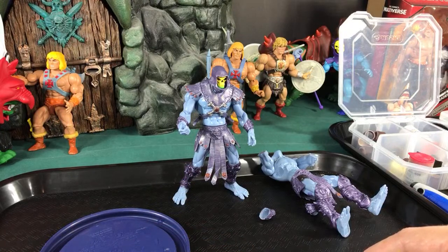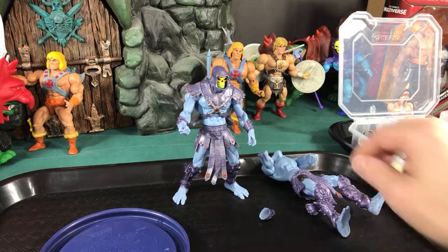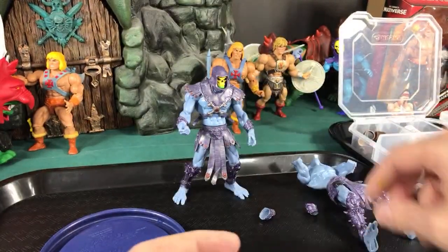Let's see. Oh, no. More mutilation of the loved characters. Well, yeah. I already did kind of cut them up a little bit.